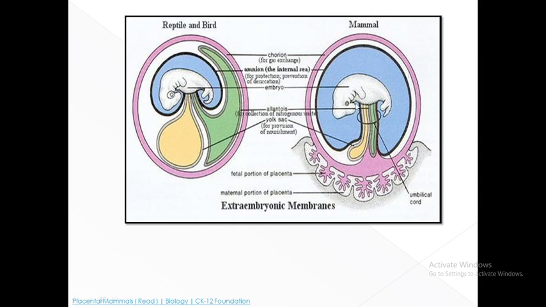And this whole structure is incorporated into the outermost protective covering which is called the chorion. So if we consider these four types of membranes in eutherian mammals, these structures are present but some of them are in reduced form, and these structures contribute to connecting with the maternal side and carrying the nutrients from the maternal side to the developing fetus.